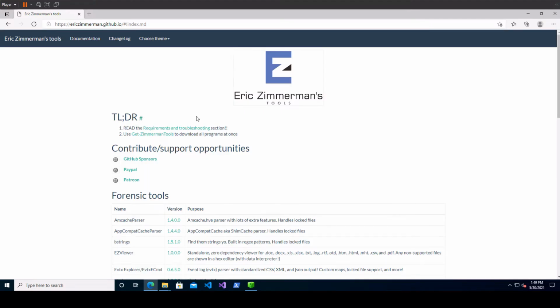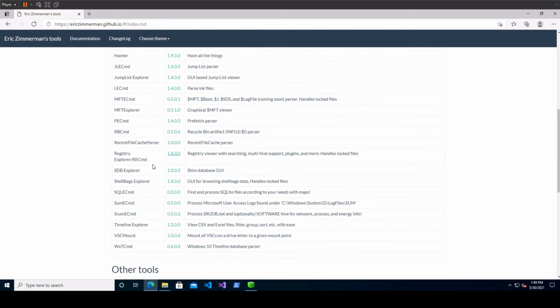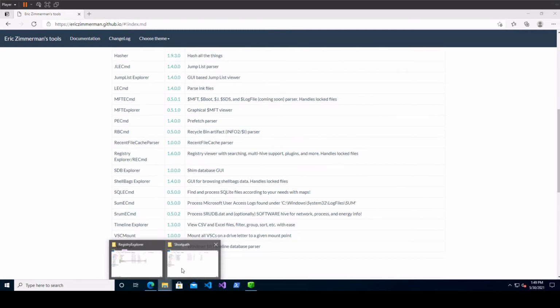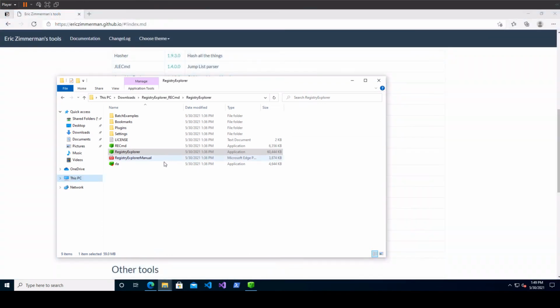All right, now we're going to do a quick rundown of how to get and use Registry Explorer. You'll find it on this Eric Zimmerman GitHub website. You can probably just Google it too, and when you scroll down, you'll find it down here. Just download it, and when you unzip it, you will find that there are actually 3 executables under it. You use this one, Registry Explorer, at least the way I'm doing it. This one gives you a command line type of format. I actually don't remember at the moment what the other one does, but we don't have to worry about that.